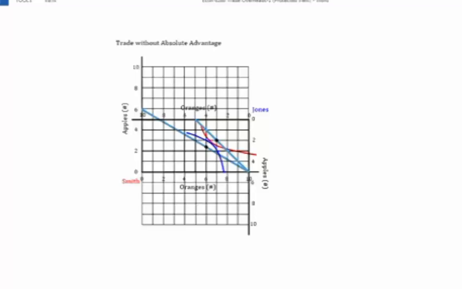Who has the comparative advantage in the production of apples? Jones. It's going to be Jones. In this case, Jones's opportunity cost of apples is one orange per apple, reciprocal of 5/5. Still one. But Smith's opportunity cost of apples is going to be 10 divided by 6, or 5 divided by 3, or what is it, 1 and 2 thirds. That's just greater than 1. So 1 is less than 1 and 2 thirds, therefore, Jones has a comparative advantage in apple production. Even though Jones is worse at producing both apples and oranges, the comparative advantage lies with Jones in apples.